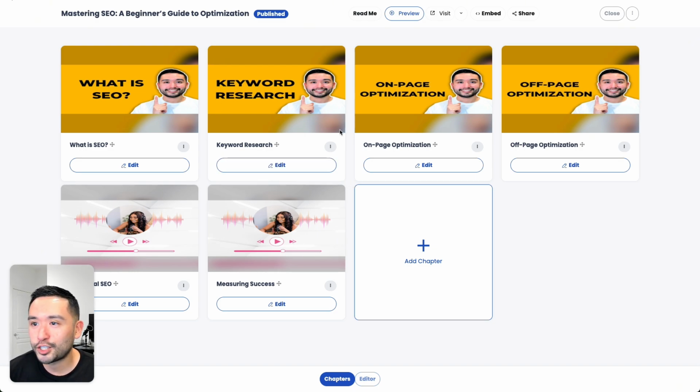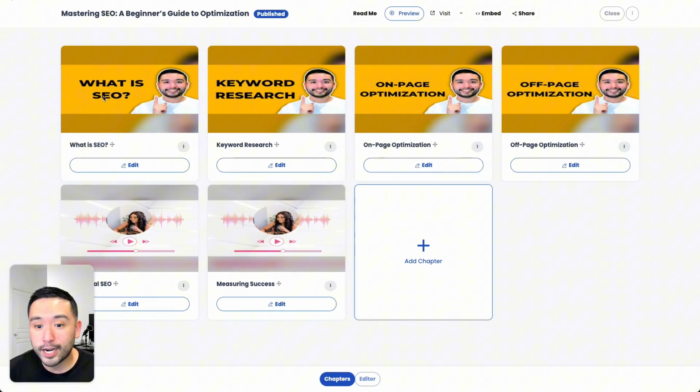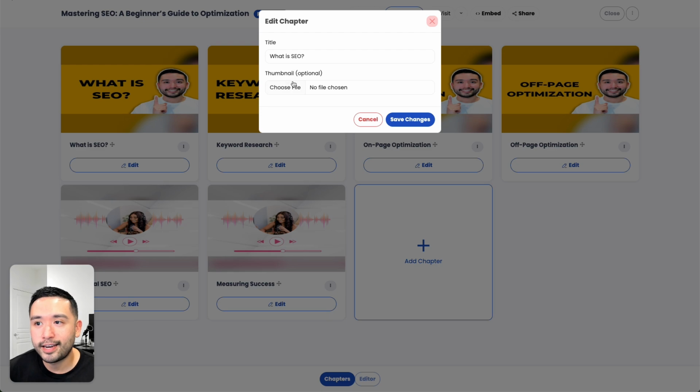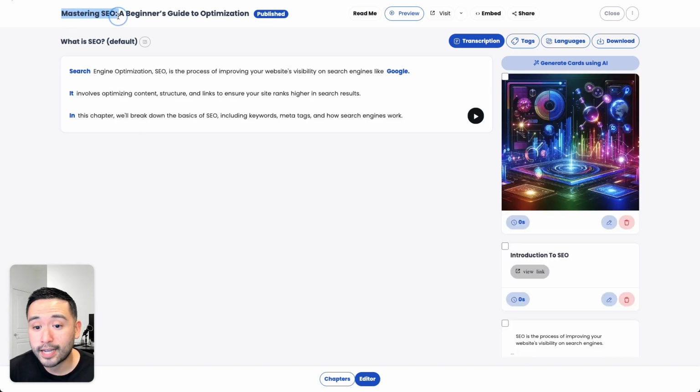So these are the different chapters and a few things here. I didn't like this thumbnail. I don't know why they selected that. It's so confusing. So I created my own and then I uploaded it. Now the dimensions is 16 by 9, okay? But for whatever reason, it's stretched. It doesn't look good. Now, if you want to change it, you need to click on edit title. Not exactly sure why it says edit title, but if you click on that, you can then upload a thumbnail. So a little confusing.